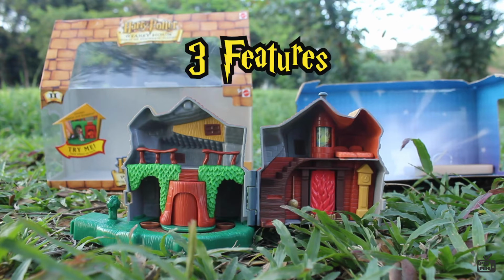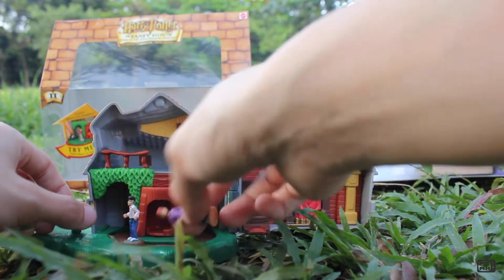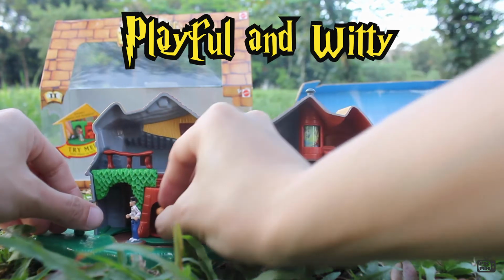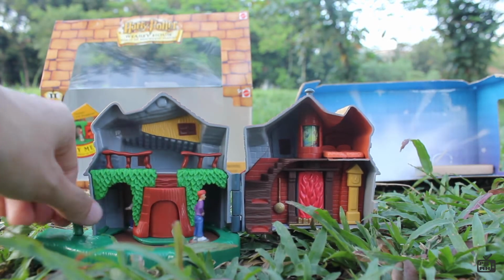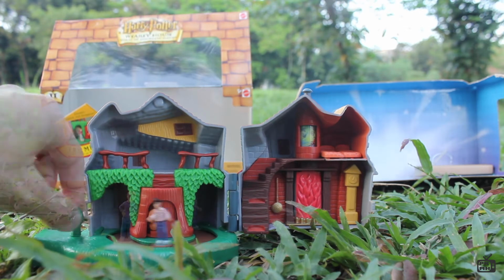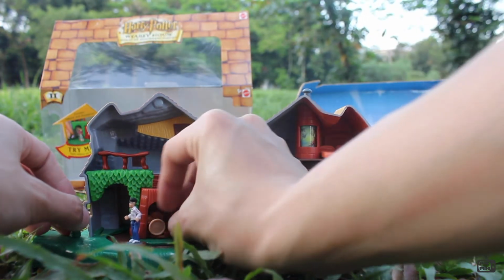So this toy has three features. First, this plant allows the wheel to turn and reveals a secret hideout for the gnomes. Gnomes were described as playful and witty, and they are fond of being chased, especially by Crookshanks, the cat of Hermione. And so if we put Harry and Ron here, it looks like they are chasing the gnomes who are hiding from them. It's so cute, I know, right? And so this is the top or the second floor of this house. And let's put the gnomes there for the meantime.